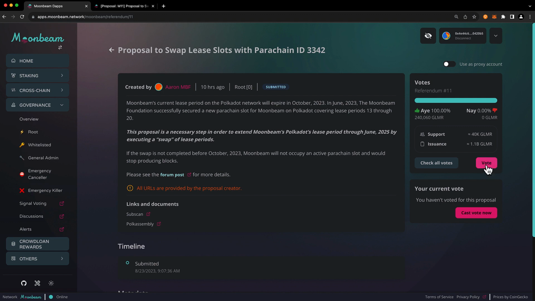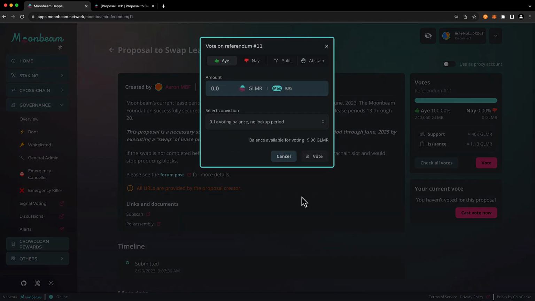You can do so by clicking on Vote or Cast Vote Now. And here at the top slider, you'll see all the different ways that you can vote, including aye, nay, split, or abstain. For more information about each of these vote types, be sure to check out the links in the description for more information about the mechanics of Polkadot's OpenGov.